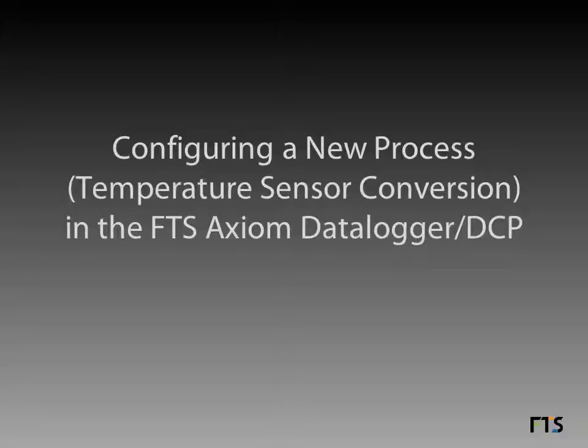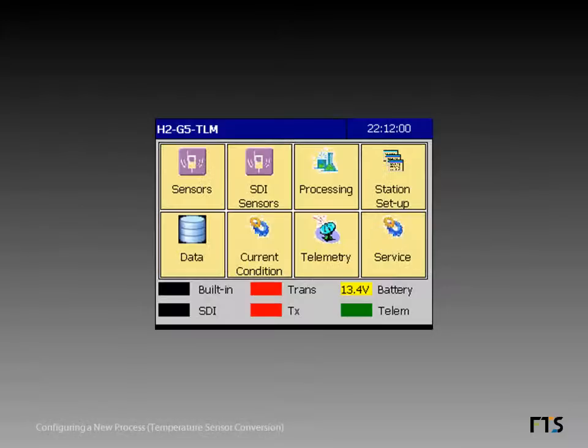Before you configure the first process, called Rtherm, you must configure the SDI-AM sensor for an analog thermistor temperature sensor so that the database variables VREF and VTherm are defined. The required procedure is shown in the training presentation on that topic. This presentation complements FTS application note 700-AN-106. From the home screen, tap Processing.